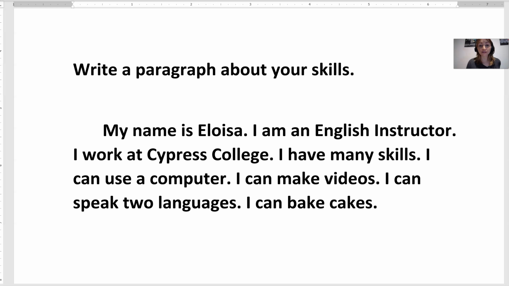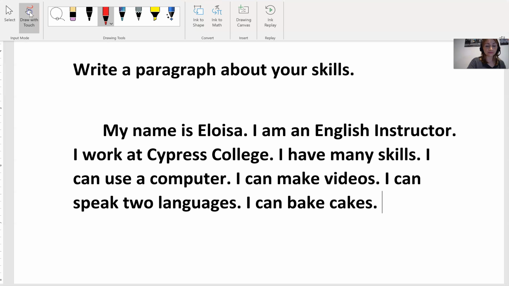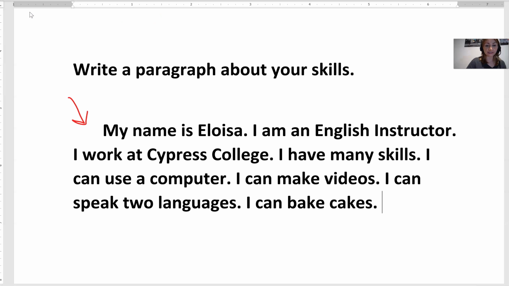That's my paragraph. And we see, remember, you have to do this section here. Okay, so right here you have your indent. So make sure you leave a little space. And then every time you finish your sentence with a period, remember the next sentence goes right here. You just continue. Okay, so don't do 1, 2, 3, 4. We're not doing a list, we're doing a paragraph.